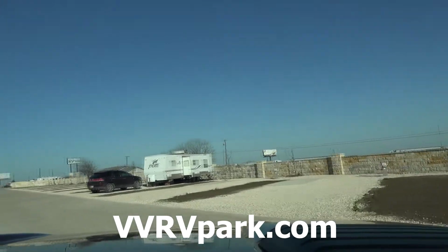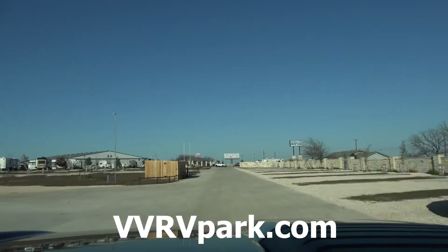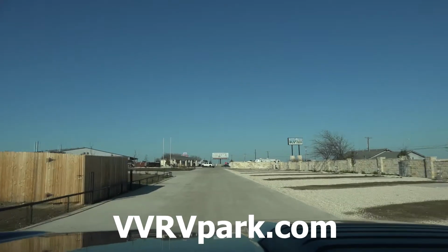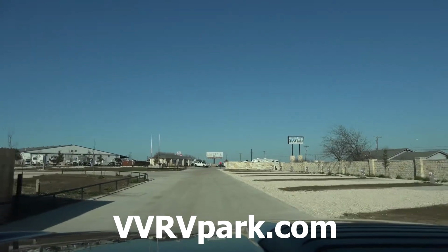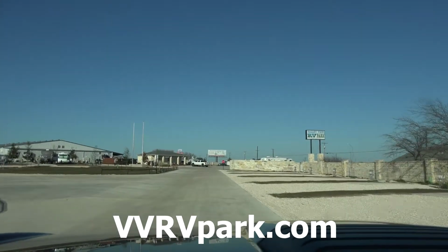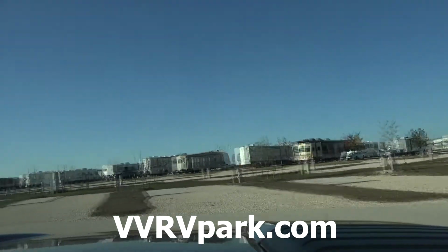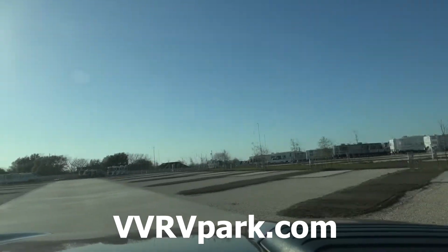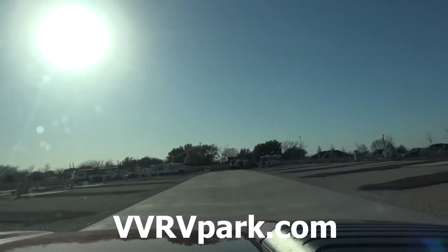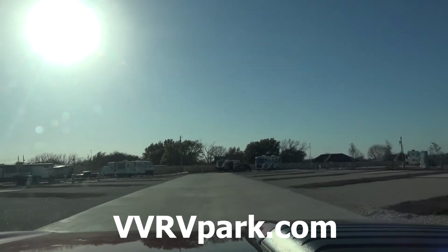I'm going to continue on after this, and we're going to drive through the town of Jarrell. Jarrell was founded in 1909. There is a really beautiful old gas station that's right along the highway, and I think they've turned that into a thrift shop, so great place to get some pictures. It's a relatively small town, although it's had quite a bit of development of late, being as close as it is to Austin and just centrally located.